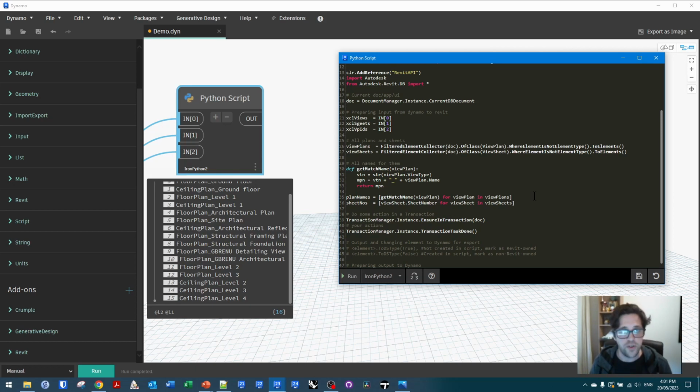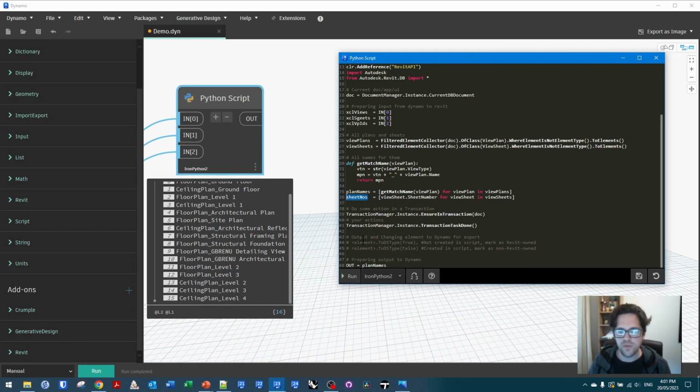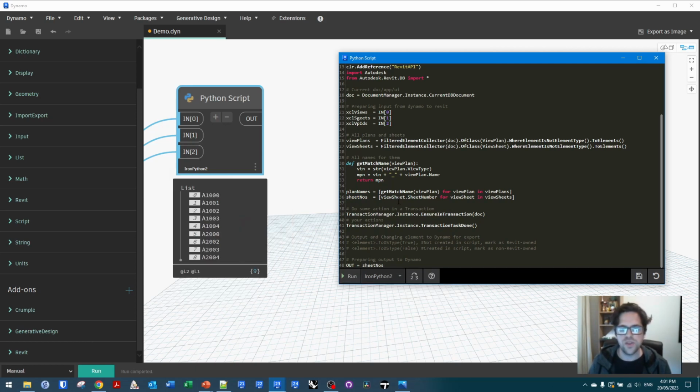These are words that are very close to the class name, but I am using a syntax where the first letter of each of those is lowercase, whereas all the class references in the Revit API begin with an uppercase. So it's very close to a reserved word, but it's not exactly the reserved word. So it makes for a little bit more readable code with the risk that you are skirting very closely to a reserved word in the API. So at that point, we should now also have all of our sheet numbers. And it's important to note that these sheet numbers are in the same order as all the sheets, and likewise the plan names are in the same order as all of the plans.